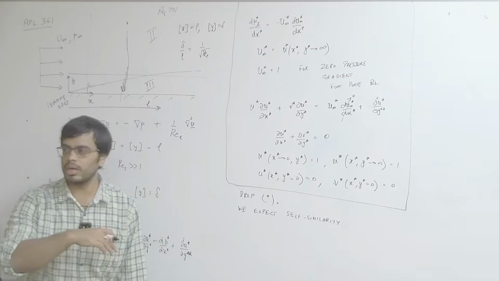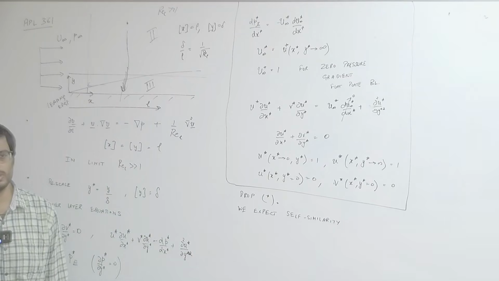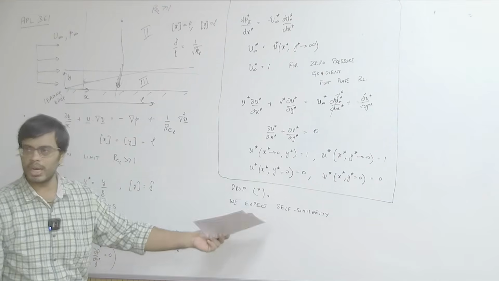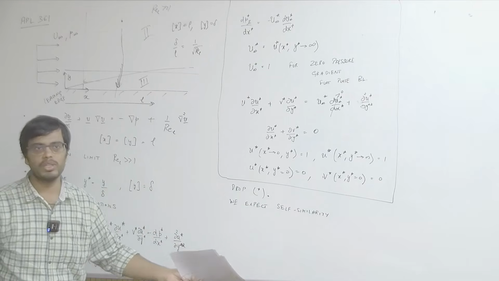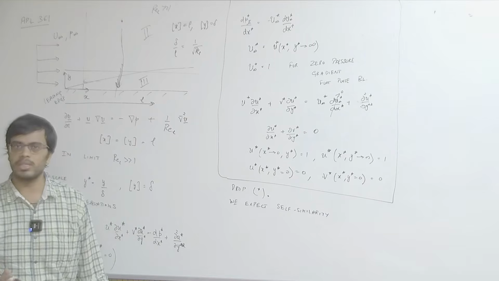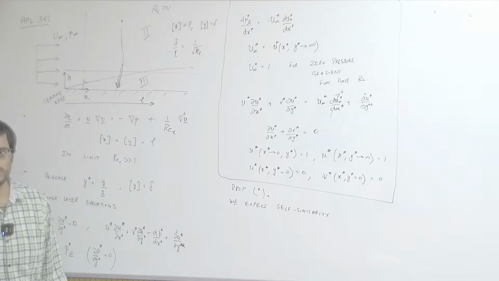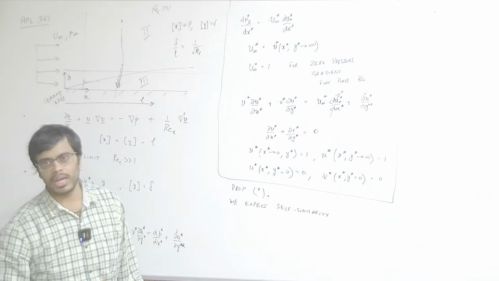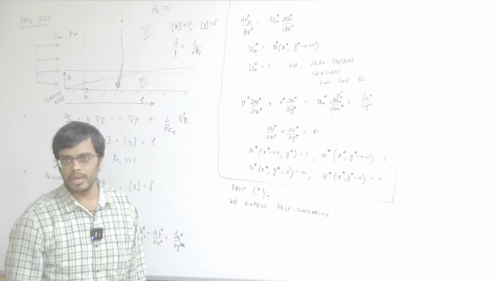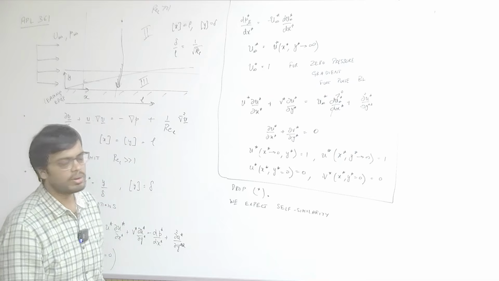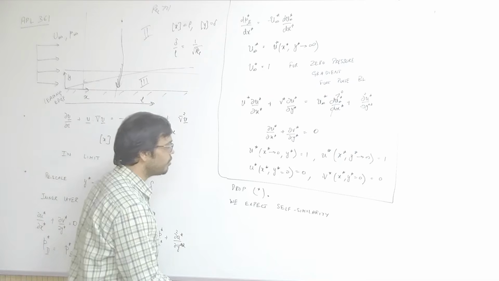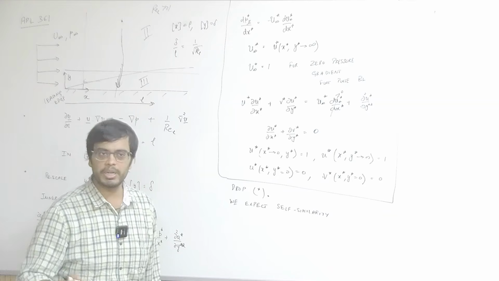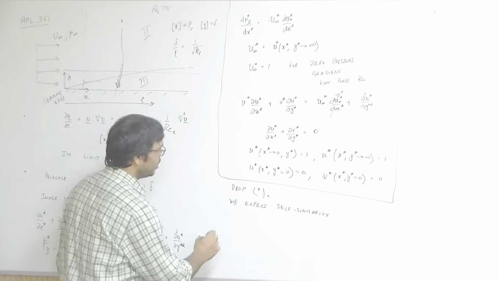Now, again, this is not a conclusive proof that there is a self similarity solution. The only way to prove that there is a self similarity solution is to assume that it exists and carry on with your derivation. If we reach a closed system of equations, then our assumption was true. The only way to disprove self similarity is through contradiction, as far as this course is concerned. So, if I ask you to assume self similarity, you can just accept it as truth and proceed forward in the exams.